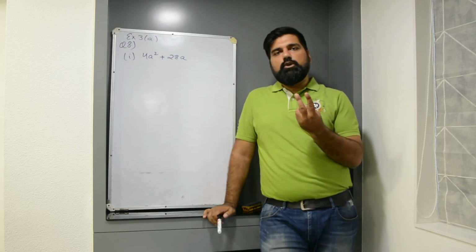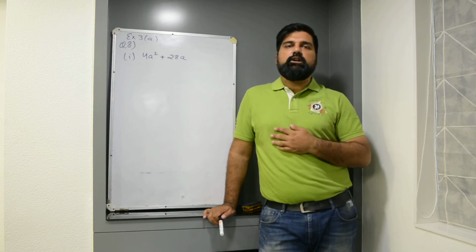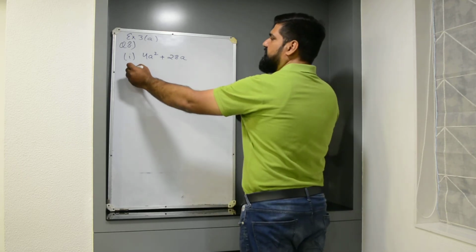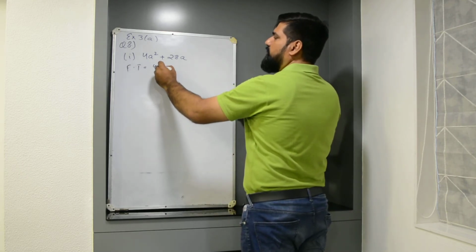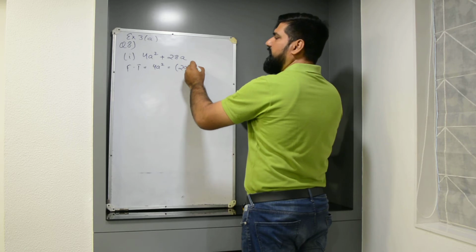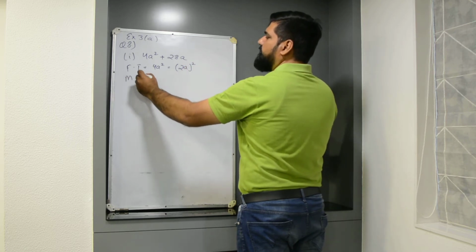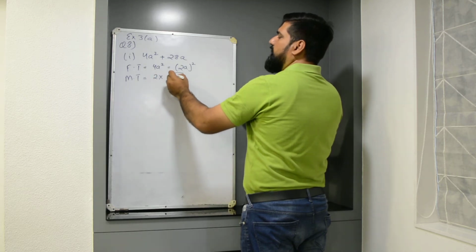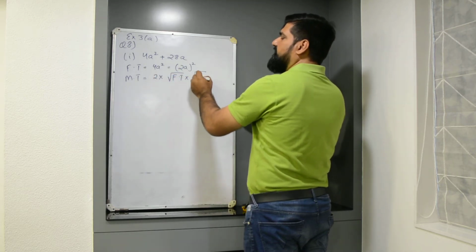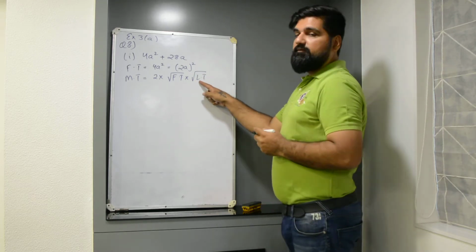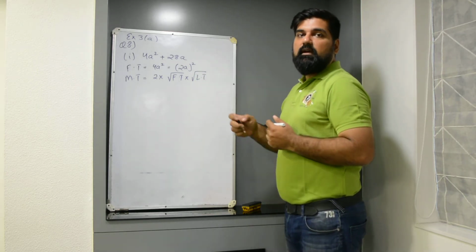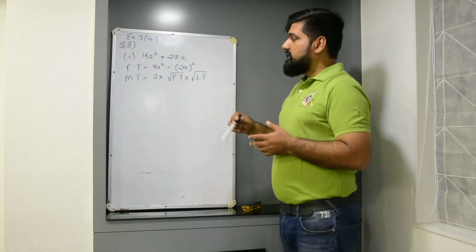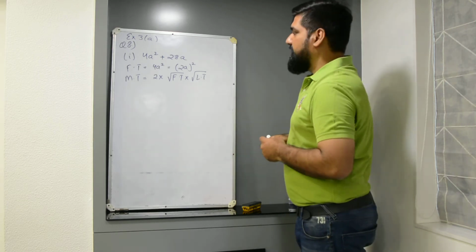But if the given two terms are both perfect squares, then we need to find the middle term. Let us see what I am talking about. See here, the first term given to us is 4a square, which is a perfect square of 2a, and the middle term given to us should be equal to 2 into square root of first term into square root of last term. This is the last term which we need to find. The same way we found k in the last question, in the same way here we need to find the last term.